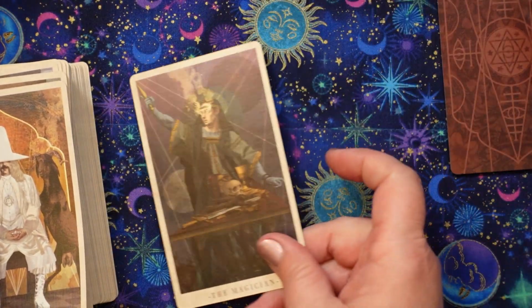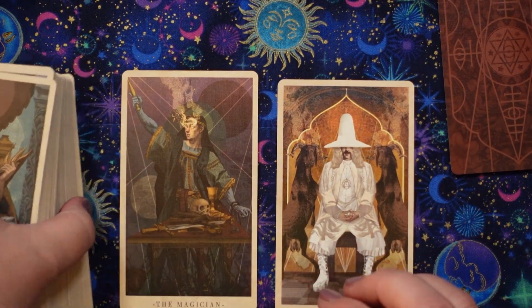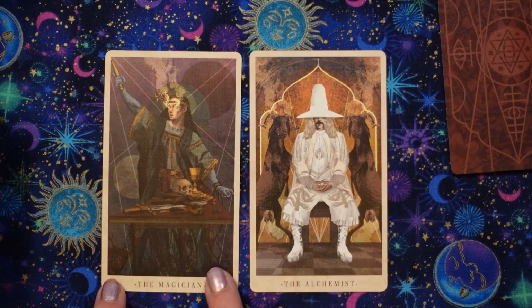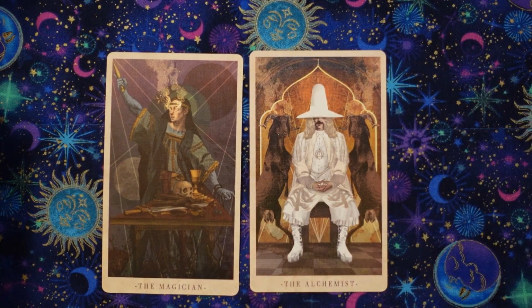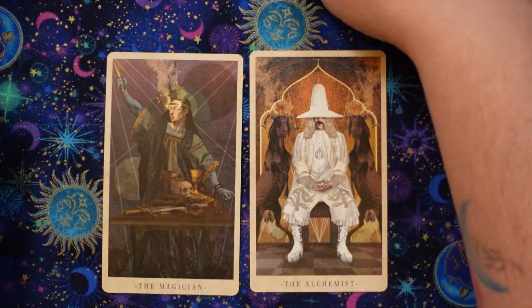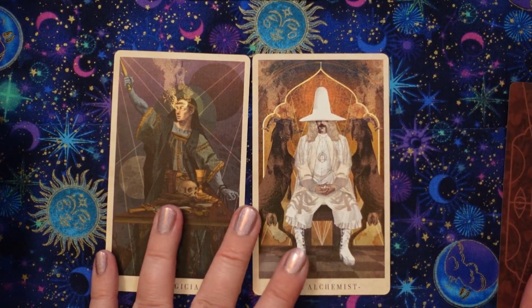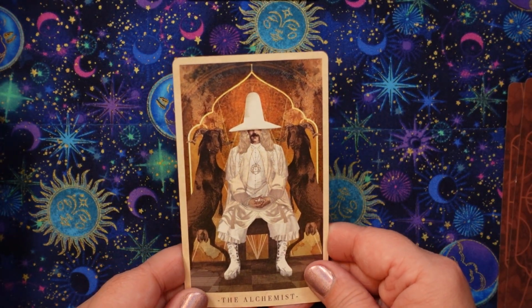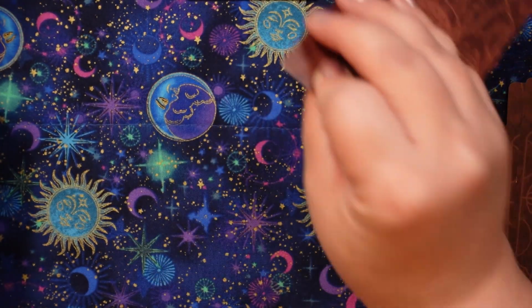Okay, next up we have the magician versus the alchemist. That hat is ridiculous. That outfit is ridiculous. I totally can't take it seriously. I really like this magician. Oh, now I'm gonna have to remember which is which. Hold on. Okay, so this is my deck. Okay, how am I gonna remember? Okay, my deck, and then I think I'll put my discards up here. So my deck will be right here. So I'm going to keep the magician. I'm sure this dude with the funky mustache has lots to teach me, but I'm not into it.